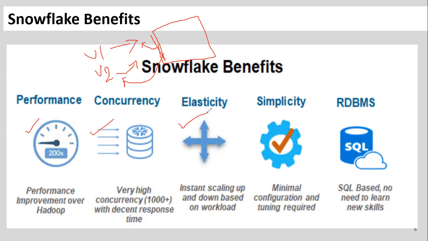So we have one concept, that is the virtual warehouse concept. I'll talk about that maybe in the further classes. Don't worry about that one. So let's say you're going to store the data in a database. A database is nothing but a kind of hard disk in the backend. Generally in traditional databases, an Oracle database will be installed in a server, and the database data will be stored in a hard disk, an HDD disk.